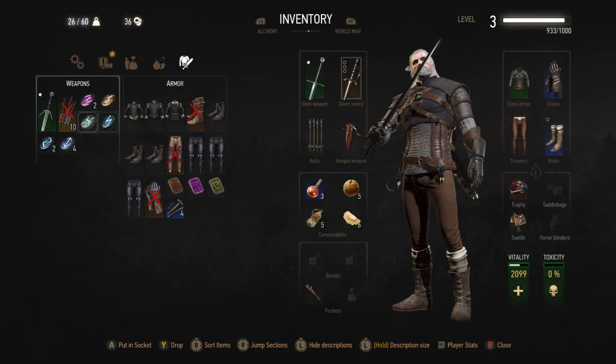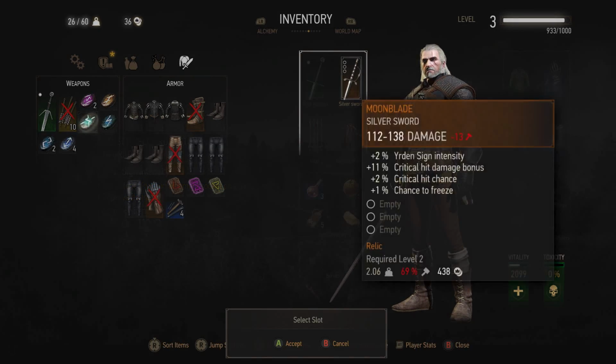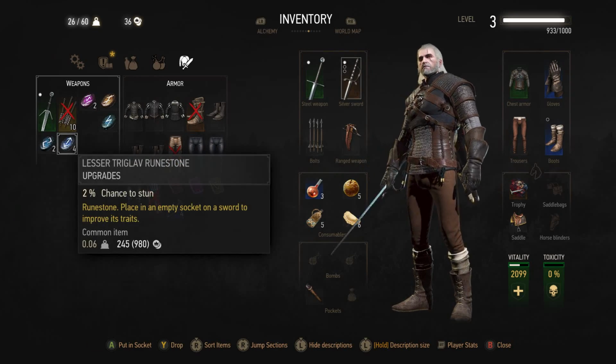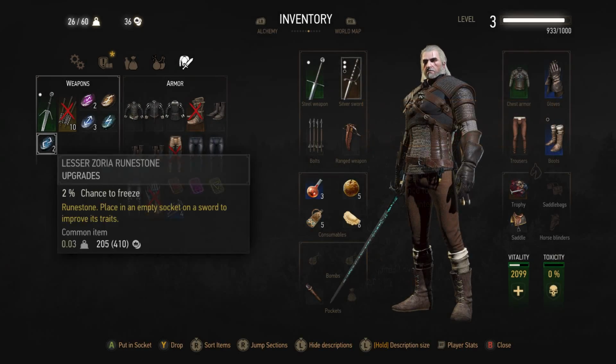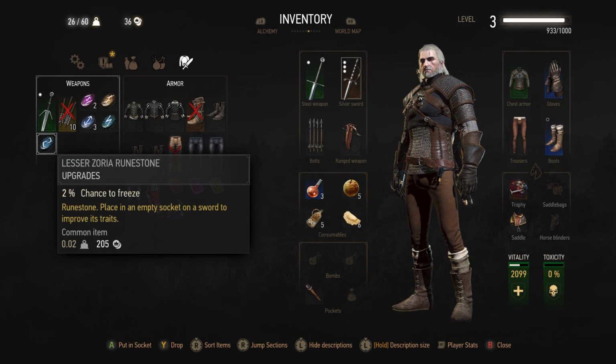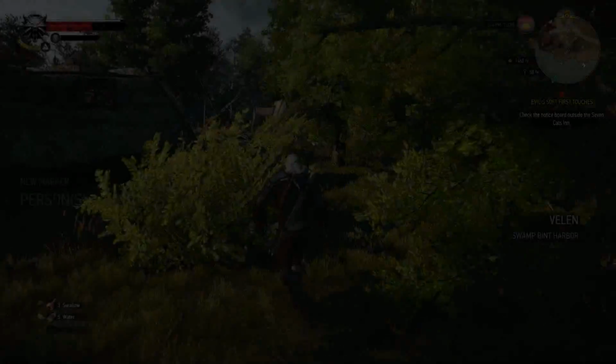Now, like I said, if you want to stick with the Viper Silver Sword, it's still a great weapon to use, guys. If you have not seen my previous video, I will link that down in the description. You guys can check out how to get the Viper Steel and Silver Sword, and those 2 weapons are great starting weapons, especially in White Orchard, and they still will be great weapons even when you reach Velen.